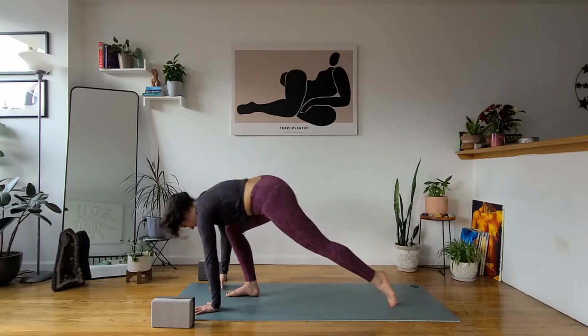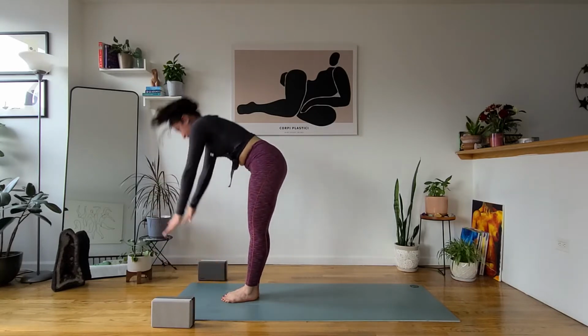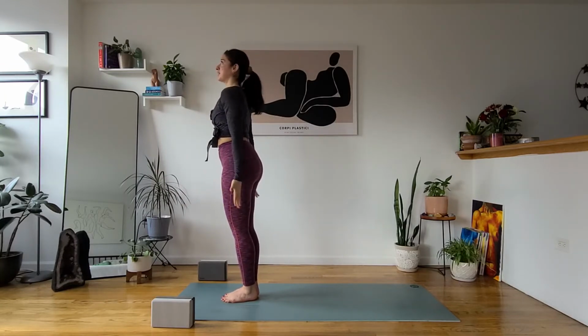Inhale, Ardha Uttanasana. Find the top of your mat, gaze forward. Exhale, Uttanasana, forward fold. Inhale, Urdhva Hastasana. Exhale, Tadasana, arms by your sides. We'll do one more Surya Namaskara.